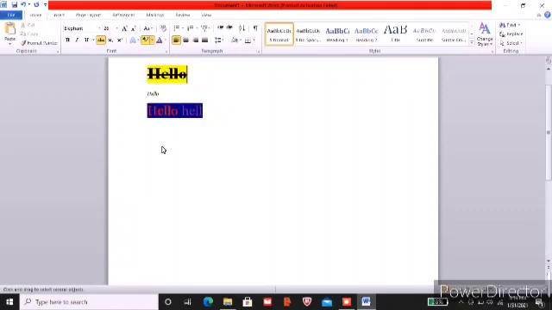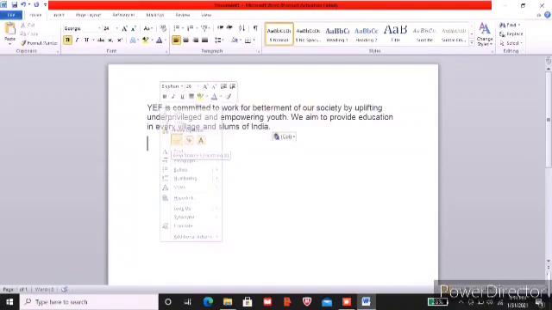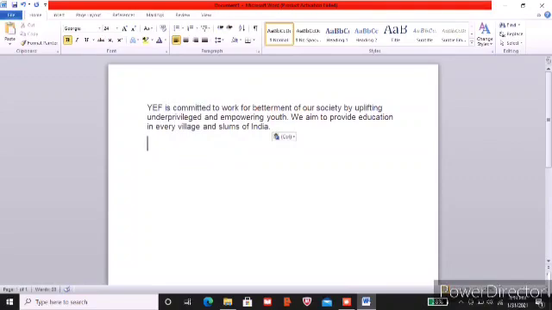We will erase them. Then I have pasted a paragraph from the website. So through paragraph text, I will show you different kinds of tools which we can use in this paragraph.